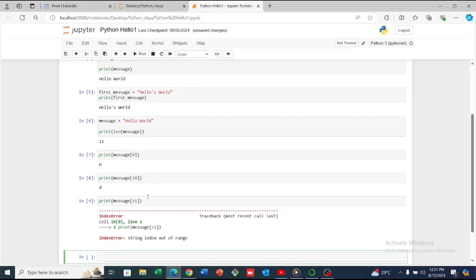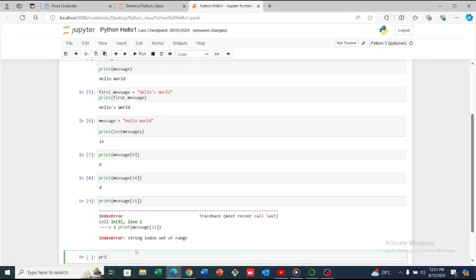We can also access a range of characters. For example, I can decide to get characters from the beginning of my string, which is h, to just this part. I just want to get hello. So h starts at 0: 0, 1, 2, 3, 4, right?